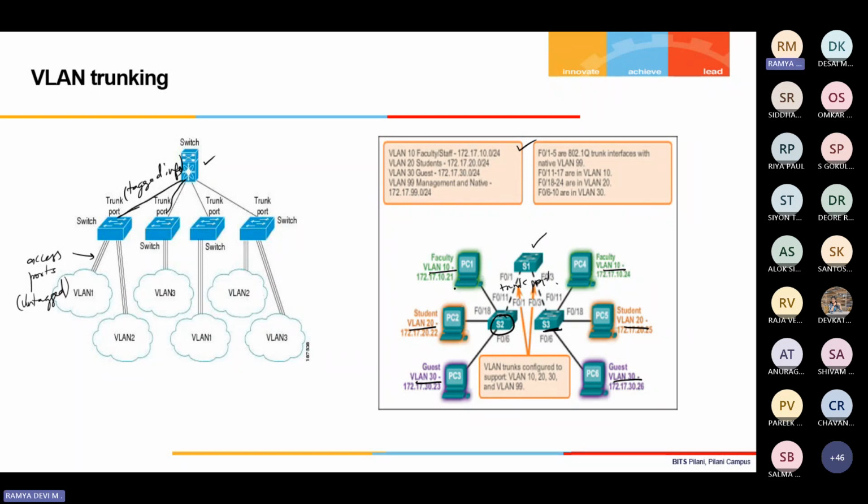So VLAN 10 works in 172.17.10.0/24. Here it is 172.17.20.0/24. Here it is 172.17.30.0/24.